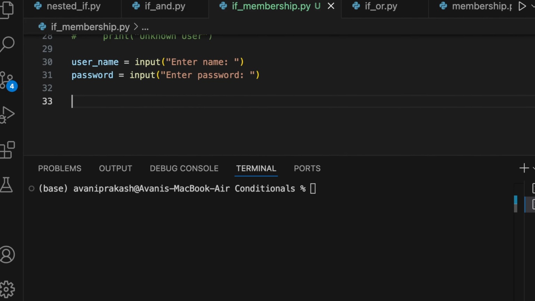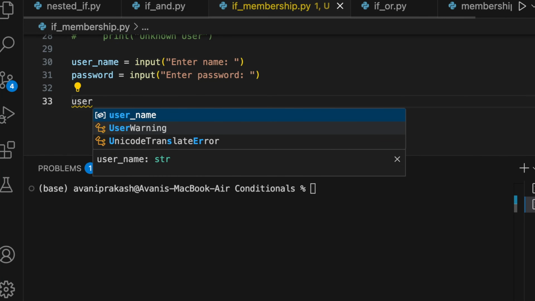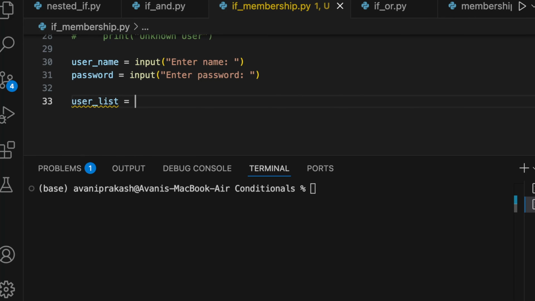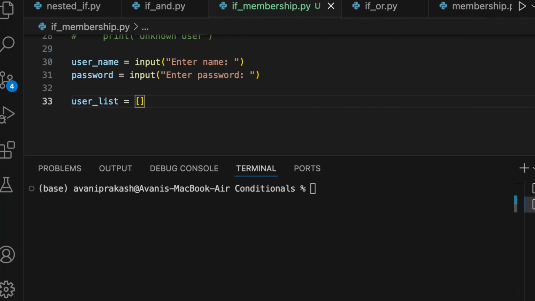Now we have two variables here, and what I'm going to do is define a list here, user_list, and inside this list I'm going to define some tuples, and these tuples are going to be a combination of the user ID and the password. Let us say for root the password is 1234, that is one pair. Another pair of our user is admin, and its password, let us say 4321.